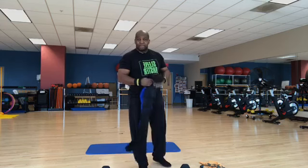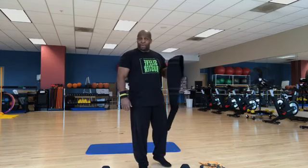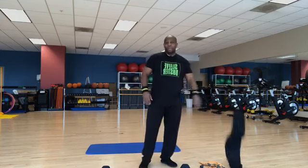I'm not going to use mine during the workout, but believe me, when I'm just driving in the car sometimes, if I'm going long distances, I will wear this just to keep my back support in case it's not enough lumbar support in the truck that I have, or car, whatever you have.